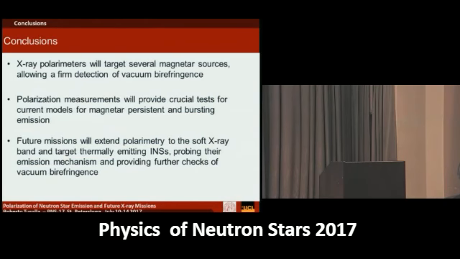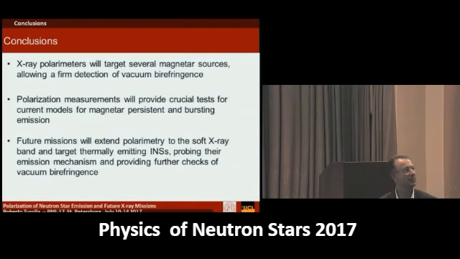And I would even say that we have no doubt that the magnetic polarization, vacuum polarization is there. But you can use this to justify your models of the temperature distribution over the surface, which is in a sense much less certain than the presence of the QED effect. No, I agree, and I think I stressed this during the talk, that there is no doubt that vacuum birefringence is there.